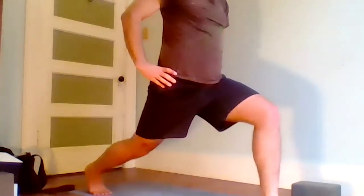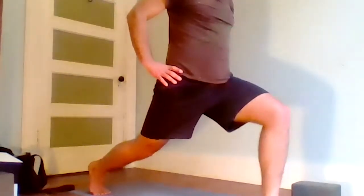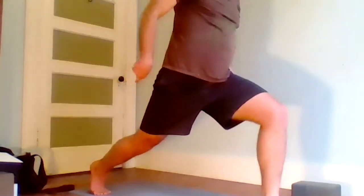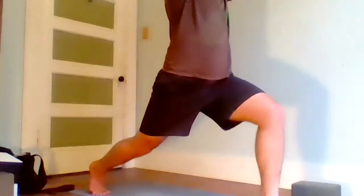Find our hips, our left hip's probably forward, so bring the right hip forward, left hip back. Right knee is right on top of the right ankle, left knee is right on top of the left ankle. The back heel is lifted, and so you're pushing energy out through that back. You're squeezing your inner thighs together. Inhale, arms up.